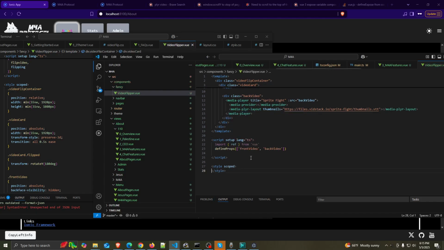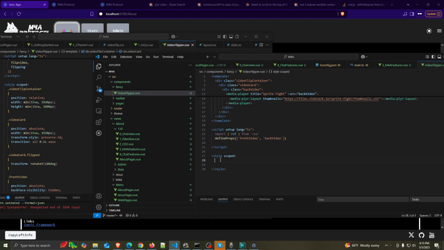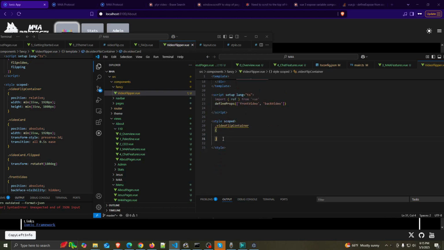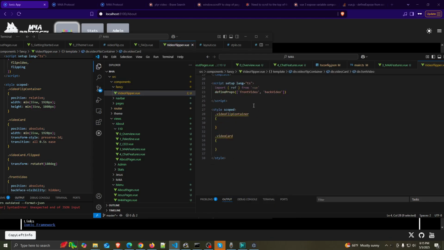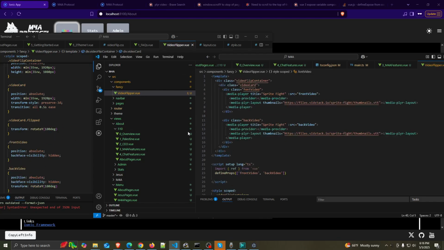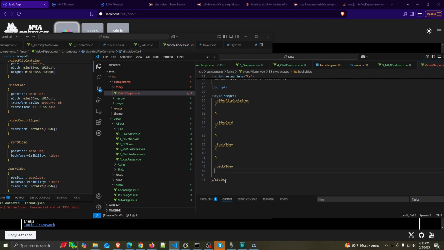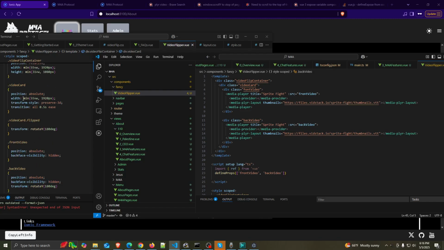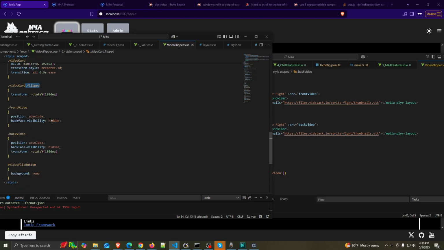This is scoped styling. We've got our video container here, which is a class, our video card, which is a class, our front video, some class, and back video, which is a class. All those classes, and then we've got the video card with another class on that, which will tell us if it's flipped or not.